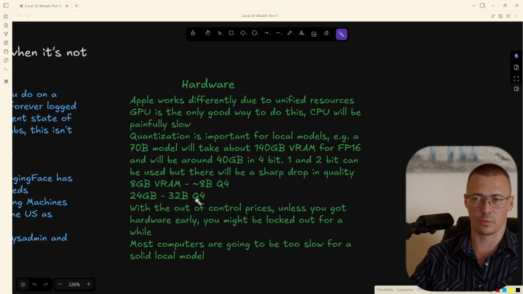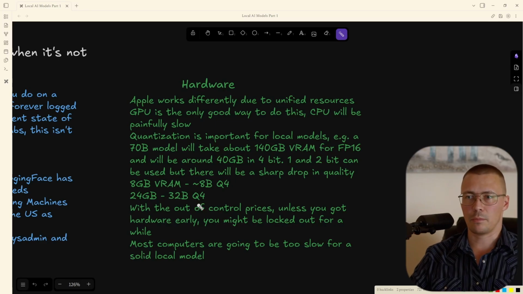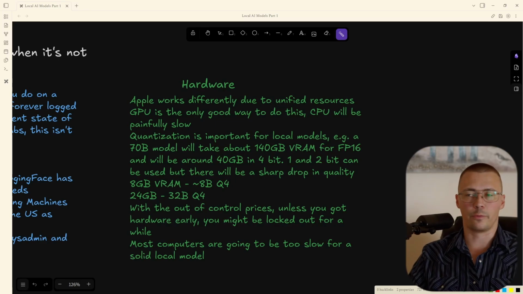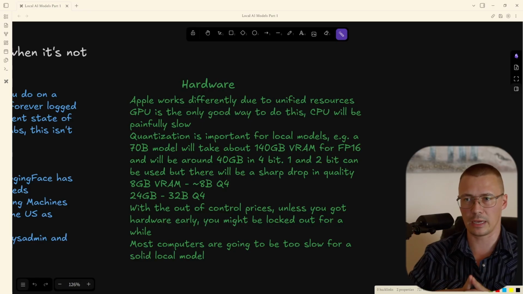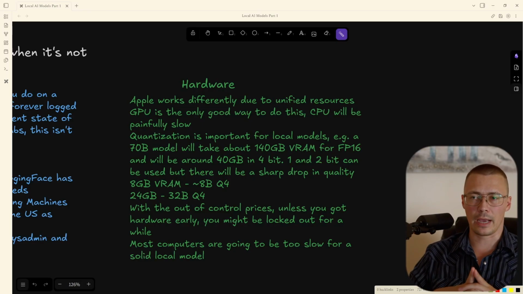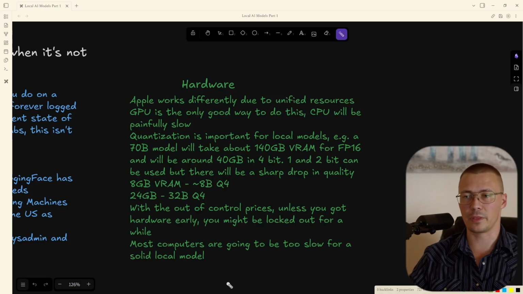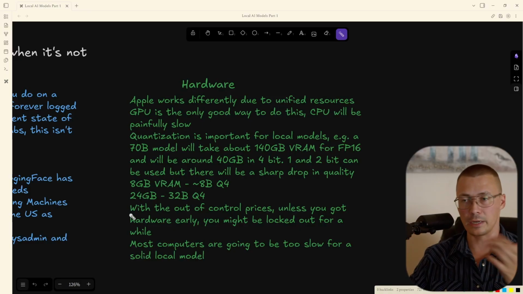24 gigabytes, roughly 32B model at Q4 quantization. So for example, I'm running on a NVIDIA 4070. I can use the Gemma 4 E4B model, and it runs pretty good on my computer. I can run 27B models, but it's much slower. For me, it's basically unusable, but that's something that maybe you'd be okay with. That is something to consider, though.